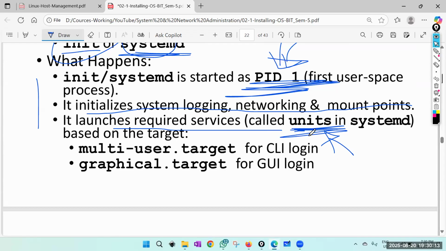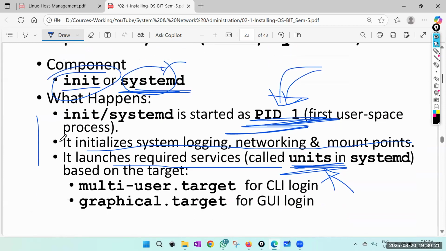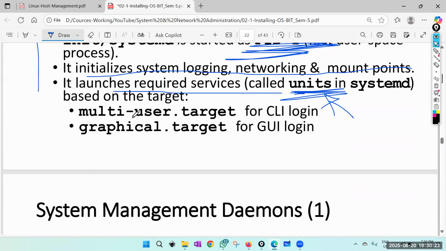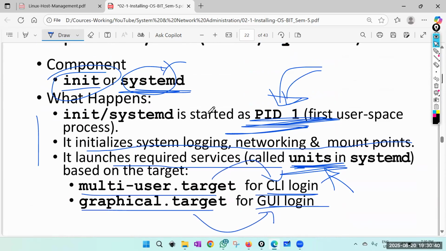You can say that after this unit is loaded, only then that unit must be loaded, like a dependency. After doing those things, it will present you the CLI, command line login, no GUI login. If the graphical target is set, you will get GUI login. If the multi-user target is set, then you get command line login. So those things you can configure in the boot process.